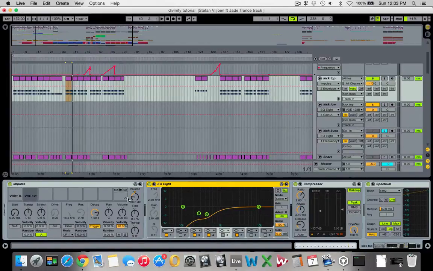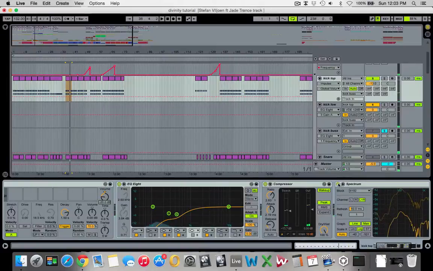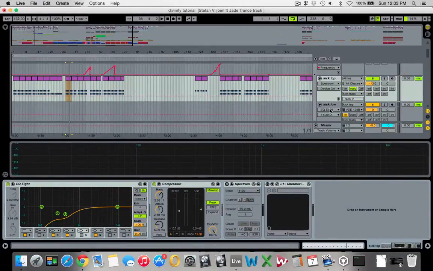Very important, guys, take a look at my volume right at the start of the signal chain. It's down by 20 dBs, because if you go look at the previous tutorials on my website, www.stefanviljoen.com, you'll see that I explain the principle of gain structure and not having any clipping within the signal chain in order to give yourself a good mixdown and a good master. So you'll see if you look at the signal flow, I've got loads of headroom. Here I've just got a spectrum which I used to tune the kick and get in the right key.